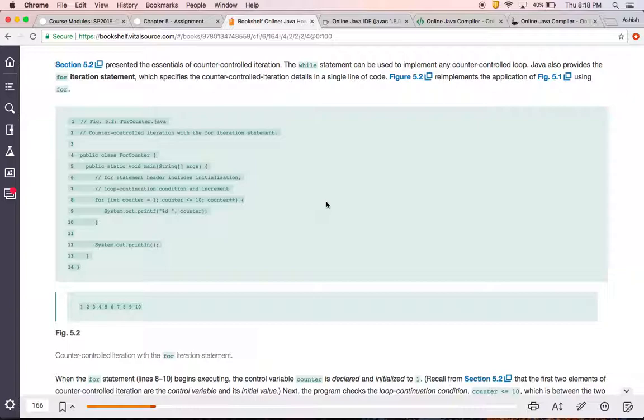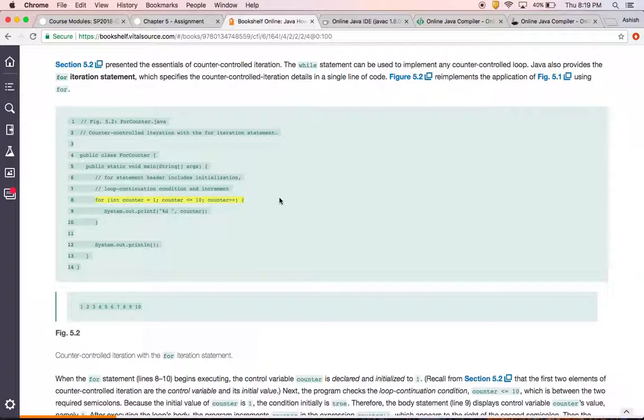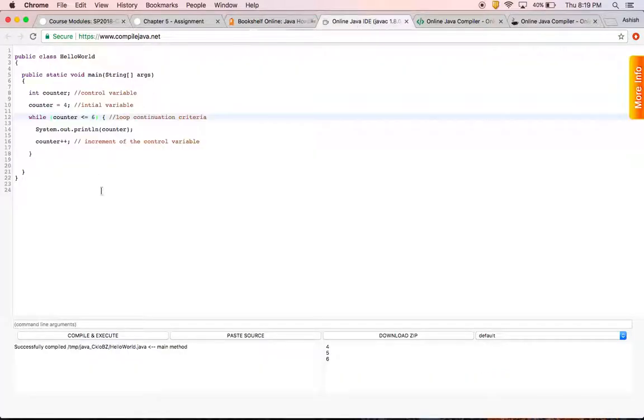Once you have comprehended the structure of how to write a for loop, you can do it very easily. It might look a little bit daunting, but a lot of things that we are doing in a while loop are actually done pretty easily in a for loop. But before we do this, let's go back to our online editor and think about it.